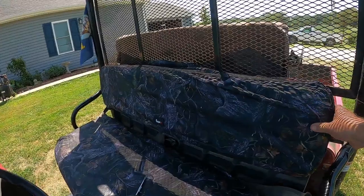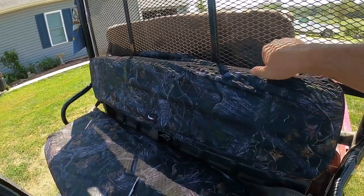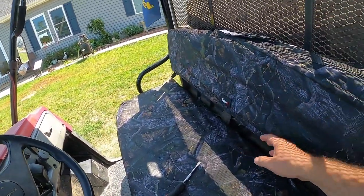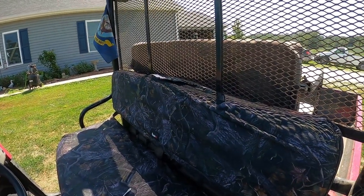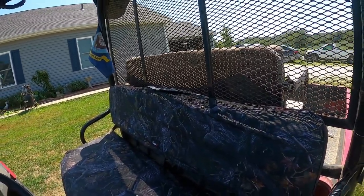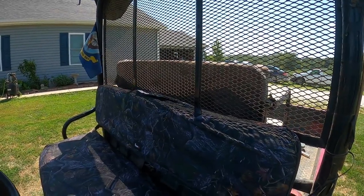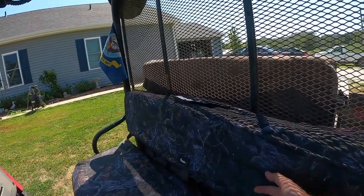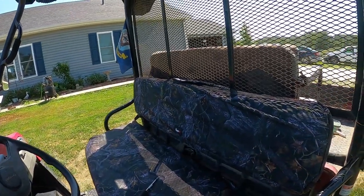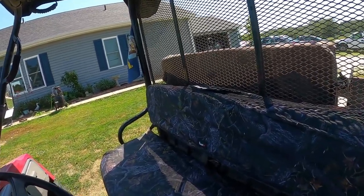I finally got this back one on — it was a little bit of a challenge, but mostly that's part of the Mule itself, not the seat cover. I've got the two straps on. There's a velcro strap that goes around and has to be fed through, and just the way my Mule is I'm having a hard time getting it — I'm going to need a different tool to push it back in. This was super tight getting on; you really had to manhandle it. The easiest way I found is to feed the velcro straps through first, then when you go to stretch it out, hook them really loosely in the back so they don't work their way back, and then just manhandle it over.